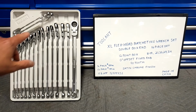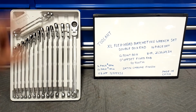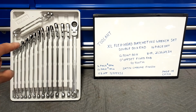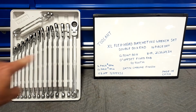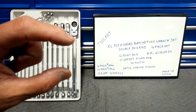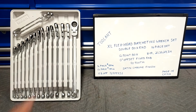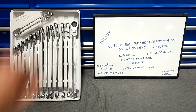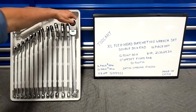All right, it comes in a nice blow molded case. That's a pretty stout tray. And the length of that is 20.5 inches long, and the width of it's 16 inches, and it's 1 3/4 inch deep. It'll probably take up a whole drawer in a smaller toolbox. Not the toolbox behind here, but a smaller one. But it's a nice tray, and I would think you'd want to keep them in a tray if you have room.